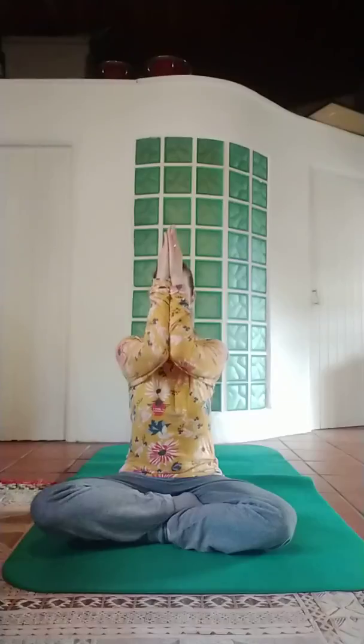We're just going to take 3 more deep breaths here, creating space as we inhale and releasing into that space as we exhale. So we're going to add some arms to this really simple breath. As we inhale and we create space, we're going to bring our forearms together for as long as possible, lengthen our arms up to the sky. And then as we exhale, we're going to release into the ground all of our energy.